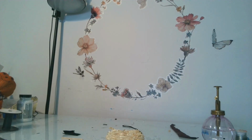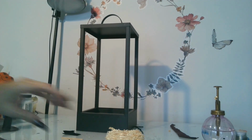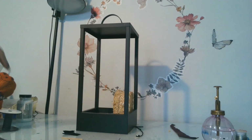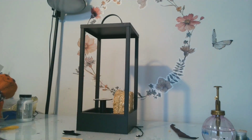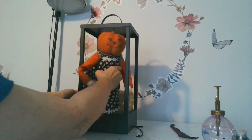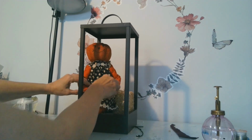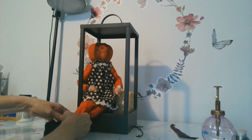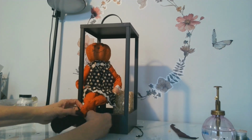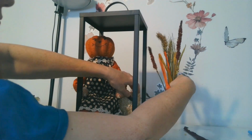One thing you're sure to find in any thrift store are lanterns. And look at this fabulous lantern. I couldn't believe it, I think I got it for like $3. Now I'm going to add this little hay bale, and I'm using this spool from ribbon that I had to prop up this lovely little lady that I created, and you will see everything and how to make her in a video coming out later tonight. But first, let's make sure she looks demure as we cross her legs and make sure we cover her little knees as we set her up in this lovely lantern display.